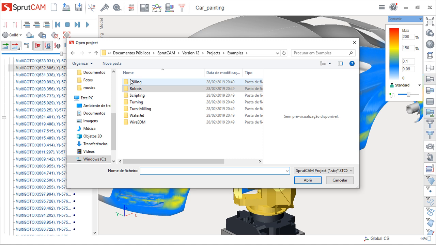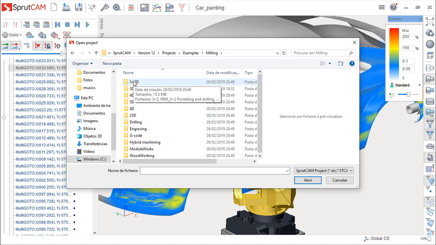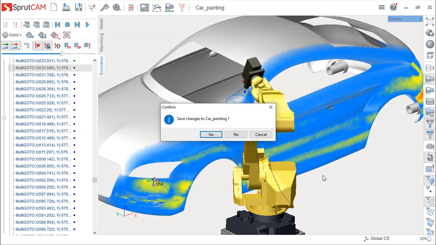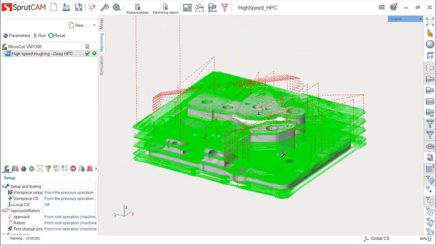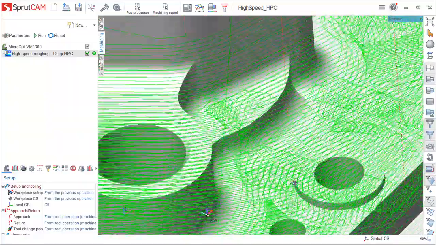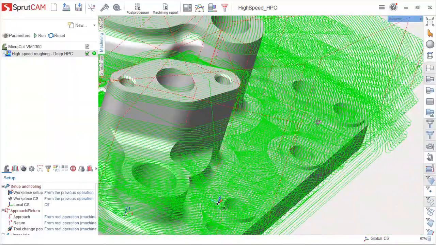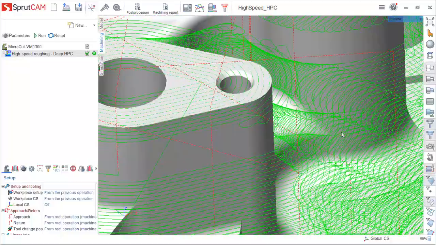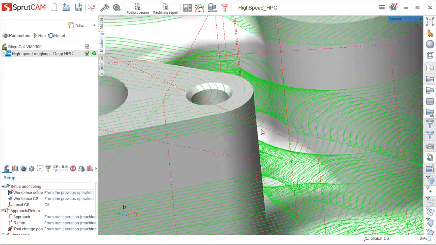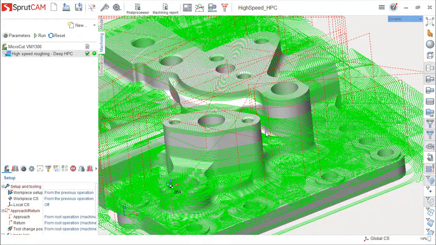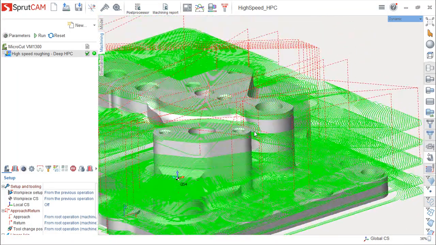Another interesting feature is something called a new milling strategy for high-speed milling. Let me try to show the parameters. It's not very important at this stage because we will see the parameters later on. But it is important to show especially the behavior of the tool, which, as you can see, for example, has no sharp corners in its movements, so everything is round, allowing a more stable cut to promote the life of the tool, to promote an easier cut, and all those advantages that you may understand about having a smoother toolpath.